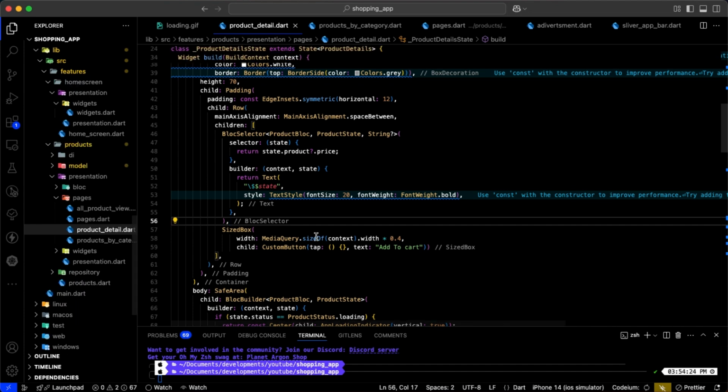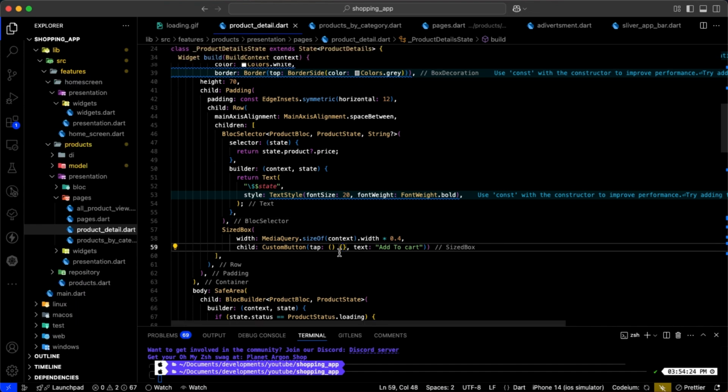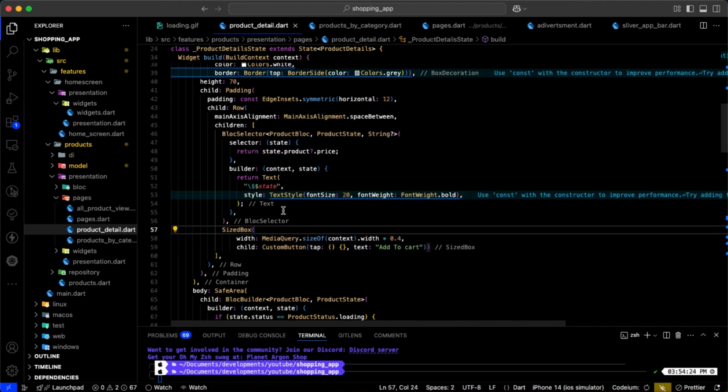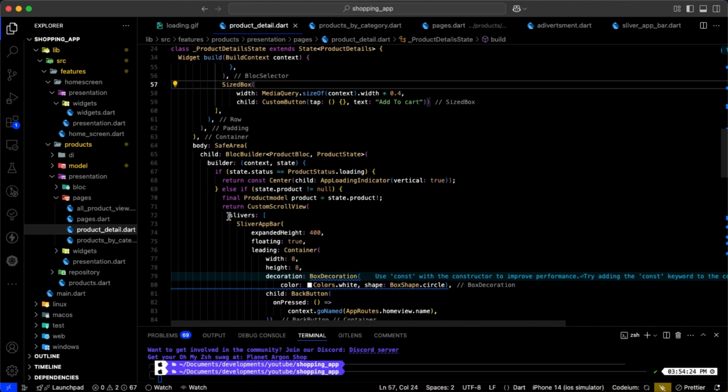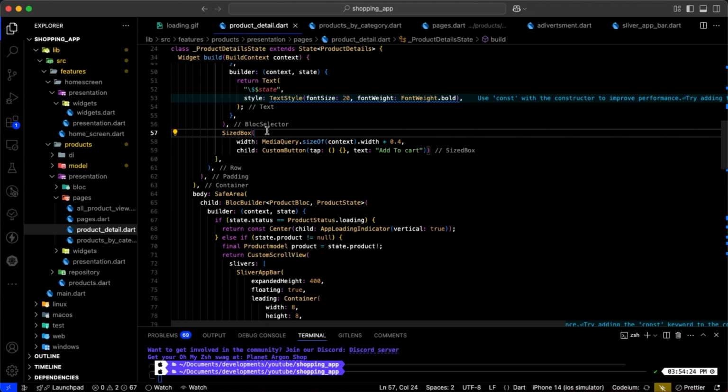Add item to cart here itself. Here we will add that item to cart. We'll see how to add item to cart, and also how to check if a product is available on cart.